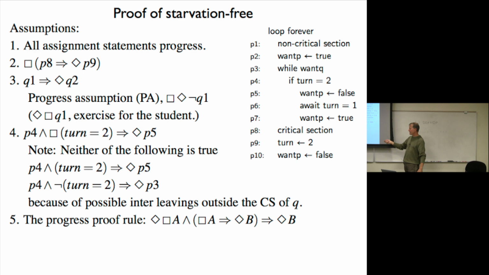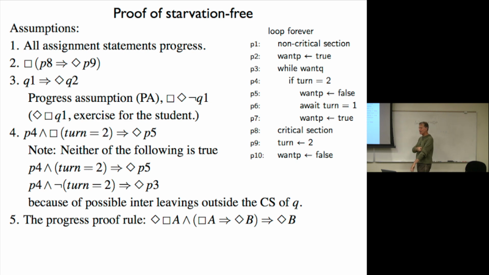Now what does eventually always A mean? It means sometime in the future, eventually what? A will always be true. Well, if A is always going to be true eventually in the future, and furthermore, if always A implies eventually B, then don't you see that eventually B has to be true. So I know it's true.